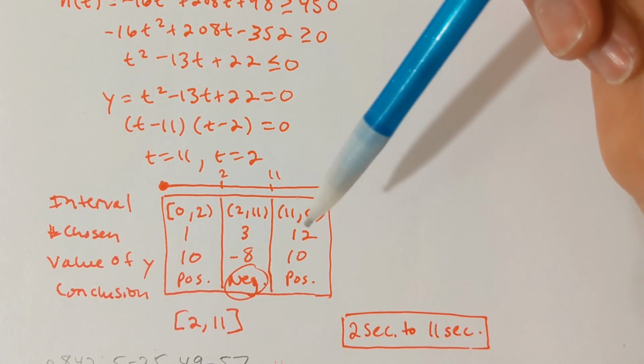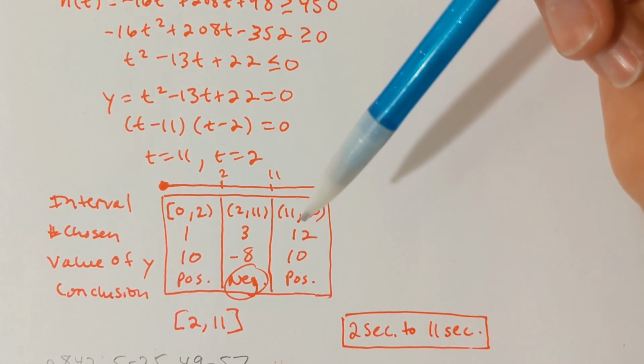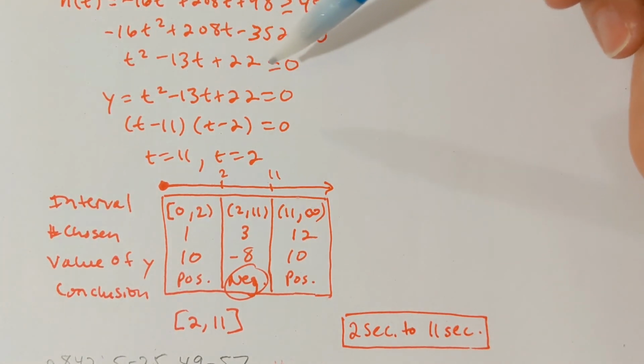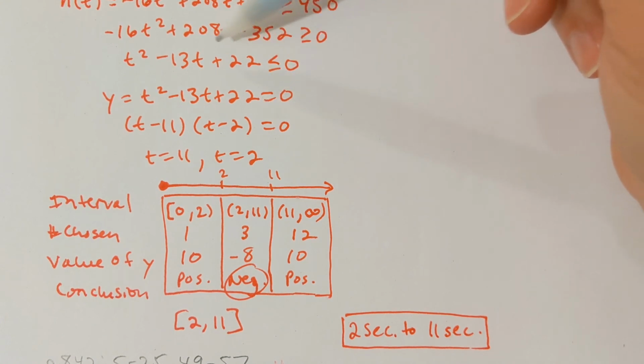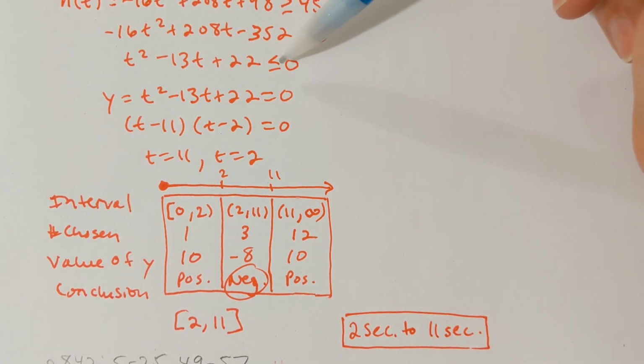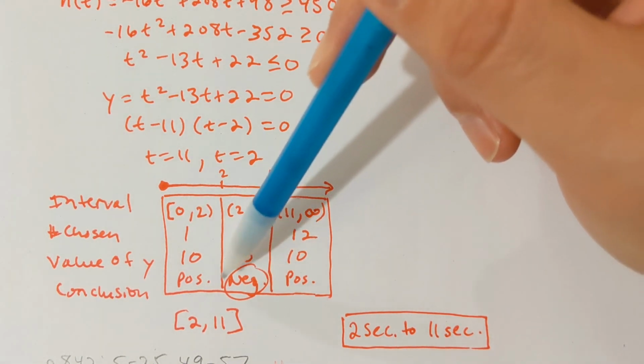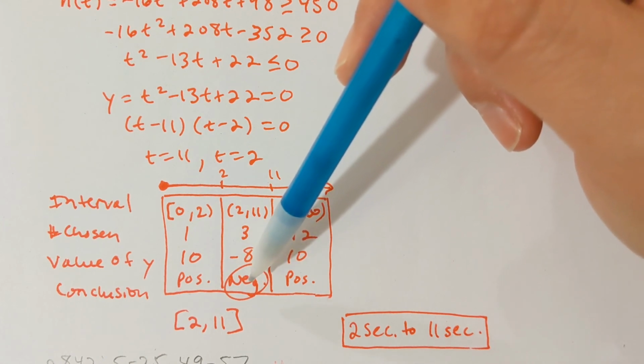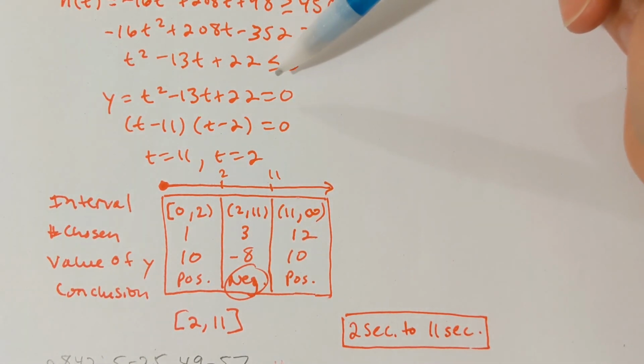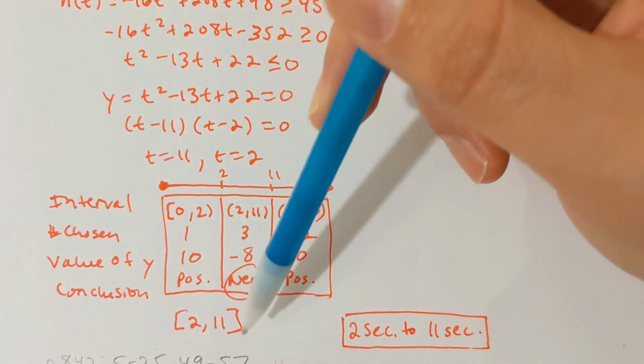Okay. Now, do we want the positives or the negatives? Well, let's see here. In the inequality, that is the line right above, I have an expression that is less than or equal to 0. Well, numbers that are less than 0 are negatives, right? So I'm going to want the middle column to be represented. Now that's a less than or equal to, so I've got brackets.